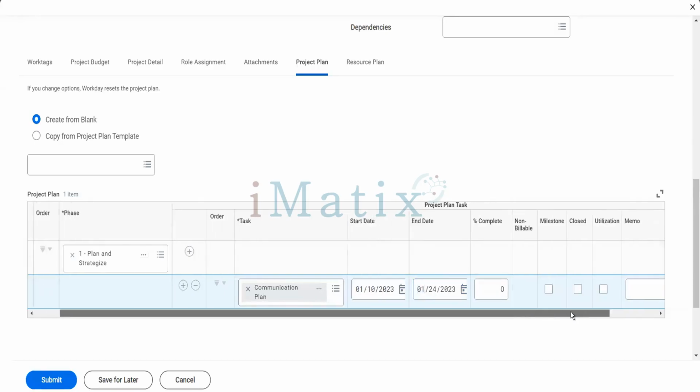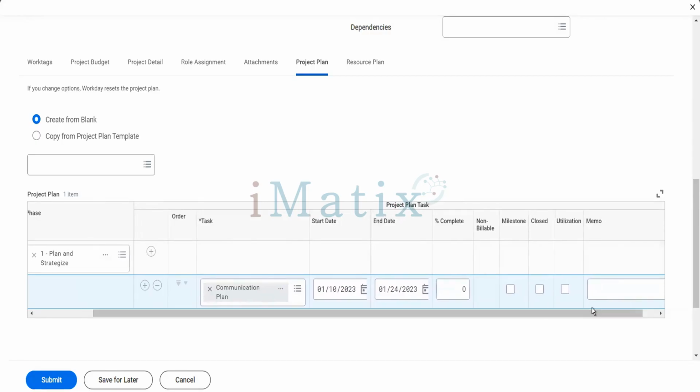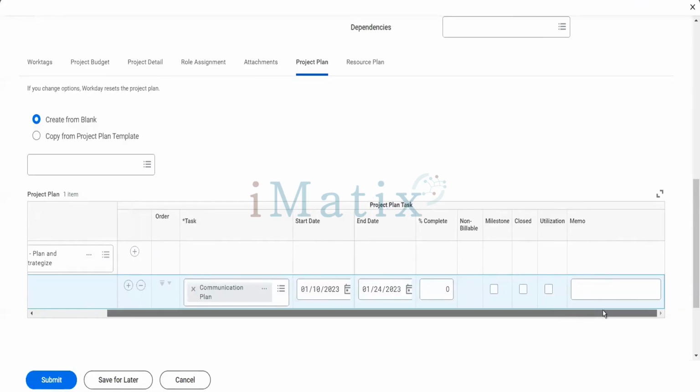Right now this is 0% complete because we have not even started. It's milestone based: if you achieve this, so many messages sent to the consumers and all those things. You can use a milestone if it has been closed later on. You add this to the project and it's done. You come here and it becomes closed here. The utilization is a memo if you want to add anything.